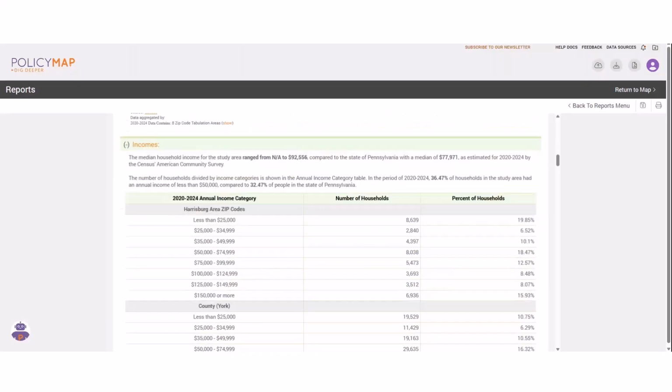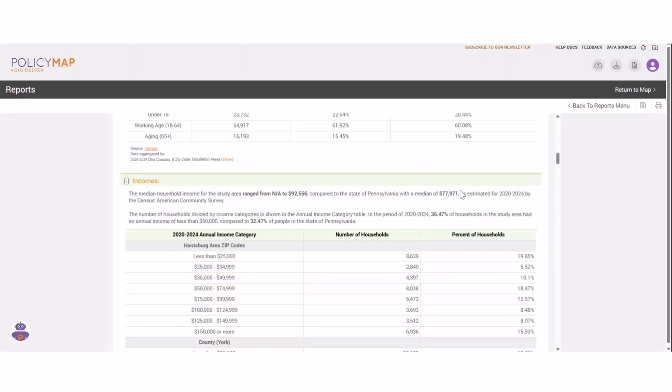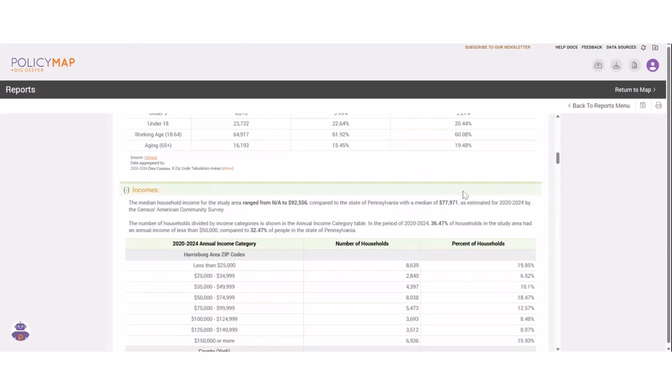But as you can see, I think the community profile has always been probably the most heavily used of the PolicyMap reports. But this existing community profile template has some limitations, and it was due for an update.